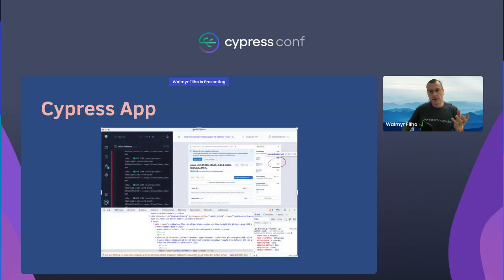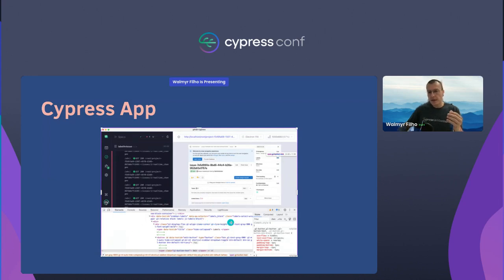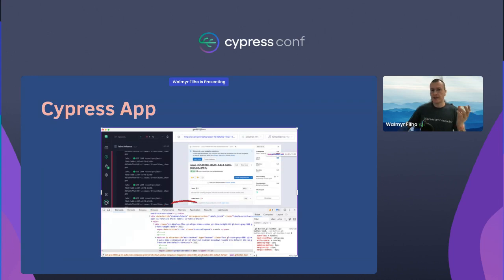And so, continuing in the Cypress app, I open the DevTools by inspecting that specific element which I wanted to interact with, but Cypress wasn't able to. I can see that it's a span element that has the edit content, and it's inside of a div with data test ID sidebar labels. Also, it has an attribute called data QA selector labels block. And I can see here the previous selector that I was looking for, which was a class that started with QA dash. So the selectors have really changed between that old version of GitLab and this new version that I'm testing now.